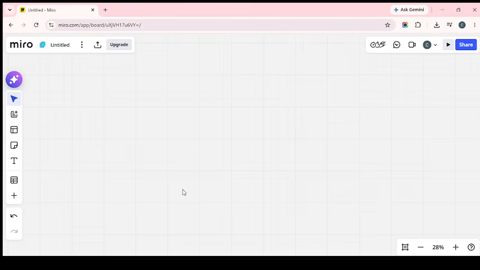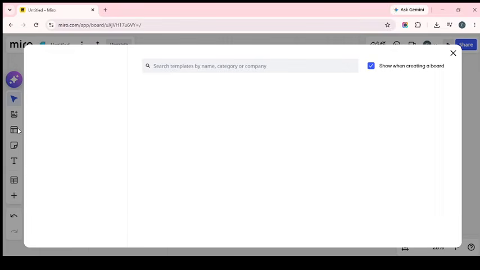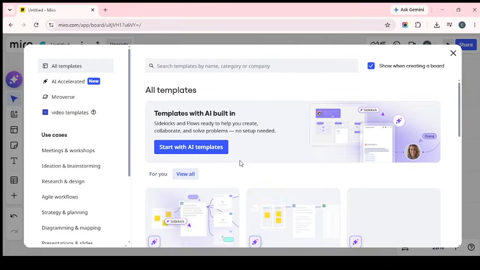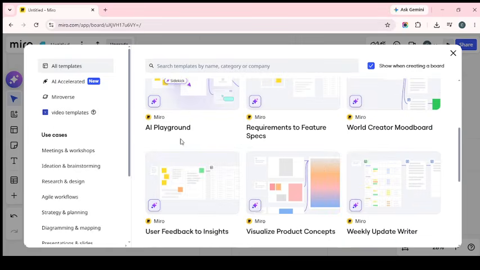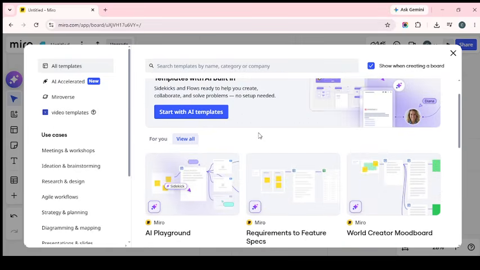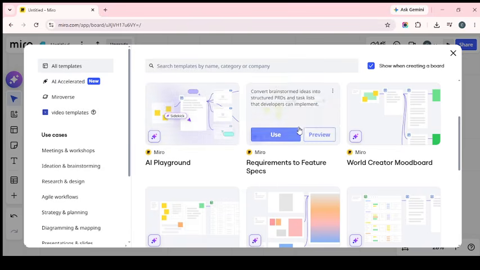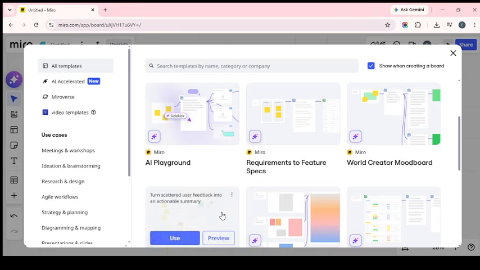Next, go to the toolbar and click Templates. This is one of the fastest ways to save time because instead of building everything manually, you can start with a pre-designed structure. Templates are useful when you already know your general use case, such as brainstorming, road mapping, planning, note-taking, or organizing a team session. Clicking into the Templates section gives you a range of ready-made options designed to help you work more efficiently.